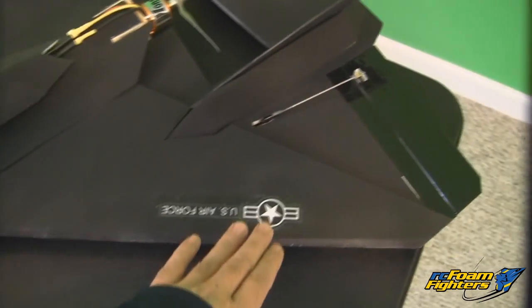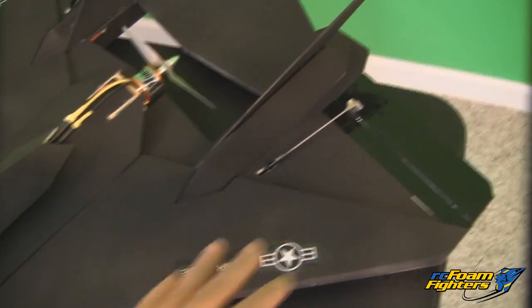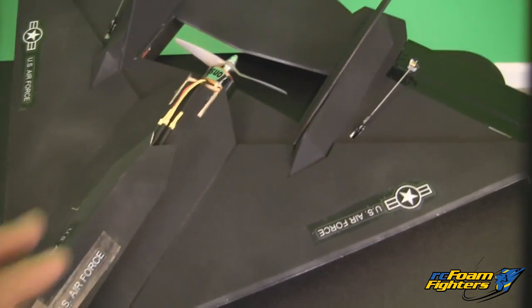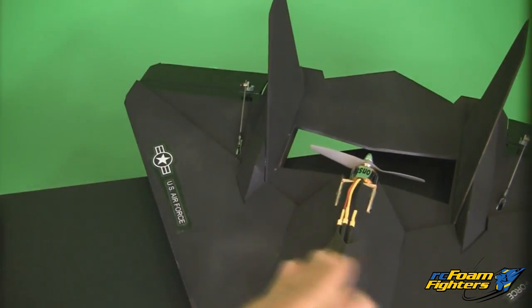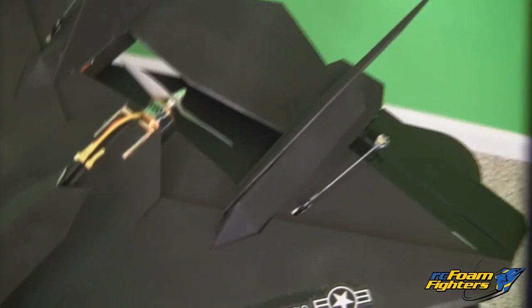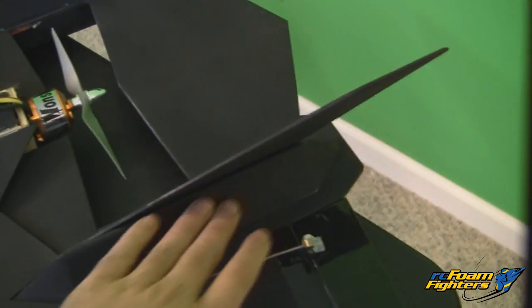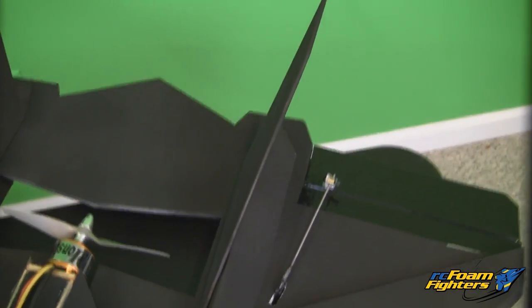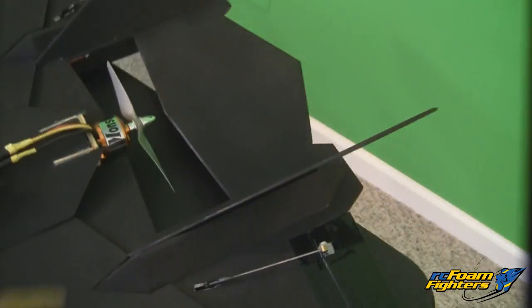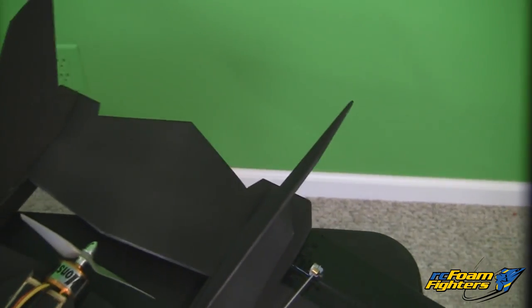As I did mention before, it's got a KF-M2 airfoil. Hopefully that'll make it fly a little bit more stable, especially at low speeds. The KF airfoil will definitely create more lift — Frank and I noticed they definitely make planes a little bit more stable and have less tendency to rock at slower speeds. On this plane, I've got simulated motor pods on the side that are actually used to help support the vertical stabilizers so they'll be nice and stiff and secure. I did make the vertical stabilizers out of balsa wood to make them a little bit stronger, since I always have a tendency to run these vertical stabilizers into something and get them bent up.